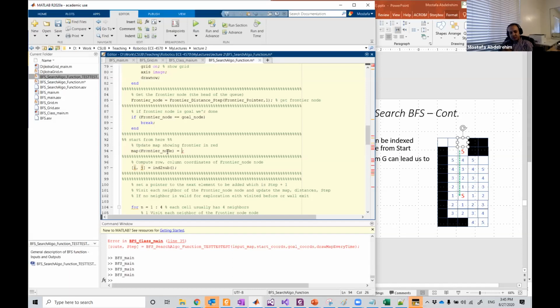Any other questions? Professor, you don't expect us to finish the BFS code that you're writing right now before the next lecture, right? This is just a walkthrough. If you can complete it by yourself, that would be great. If you couldn't, just hold on until next Monday, with 90% chance to complete it with me. This should be part of the lecture. I'm just giving you my ideas on how I implement this code, to make it easier for you to implement the assignment, which is finding the shortest path. Okay, thank you.